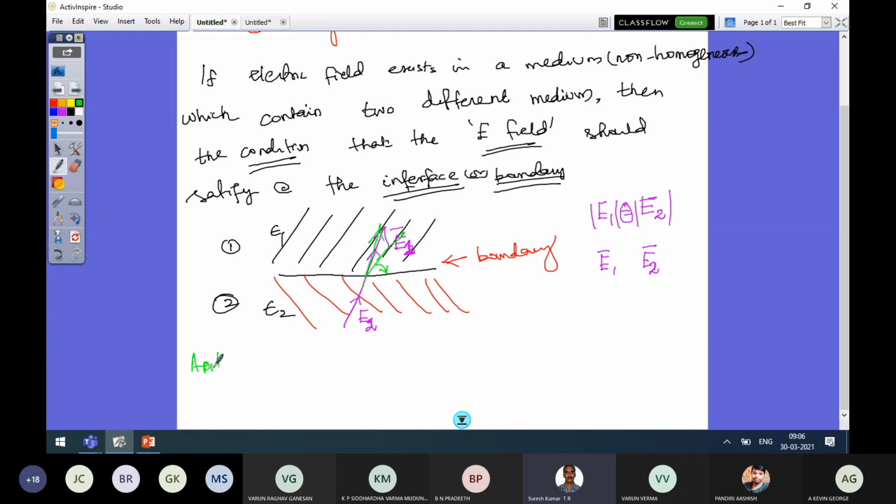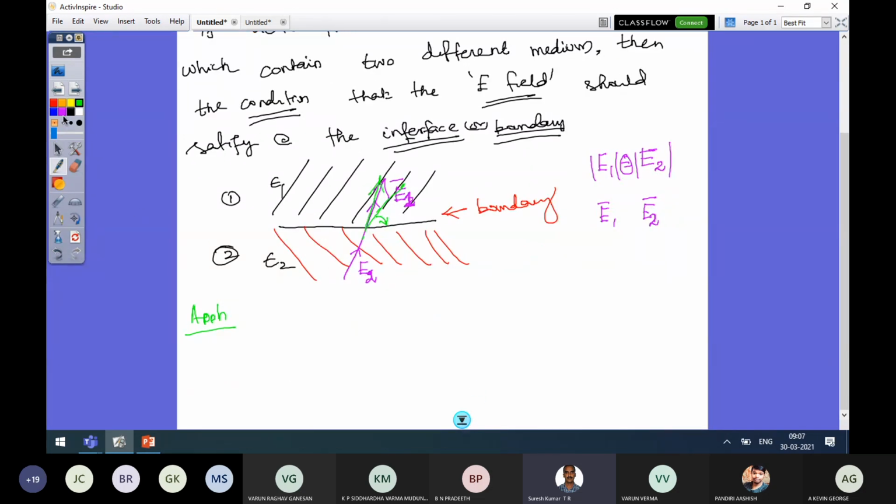So if you know the boundary condition, then the application of this approach is that we can calculate, let's say if E1, the electric field in medium 1, is known, then you can calculate the electric field in the other medium. It's very easy to calculate because with this boundary condition, we already know how much the change will be and what the direction of bending will be. So if you apply those conditions, then you can predict or calculate the electric field in the unknown medium from the known. This is one approach, one application.